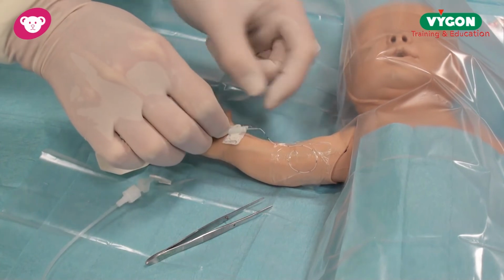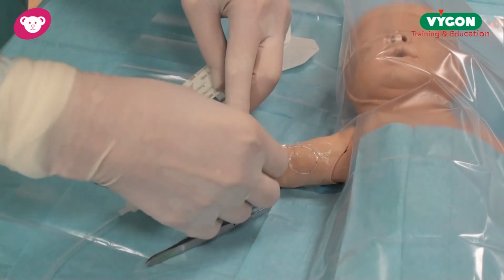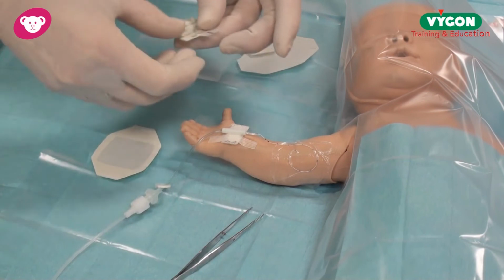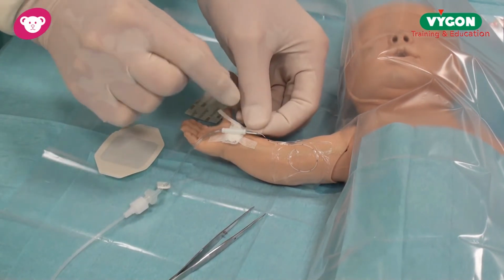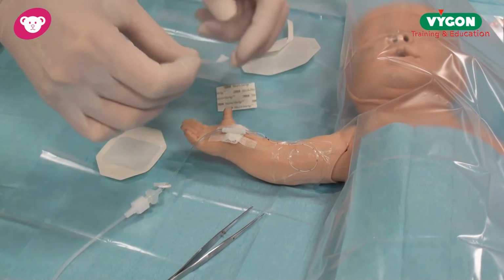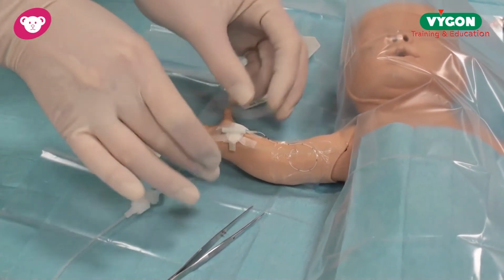This protects the baby's skin, and now I will place a Steri-Strip like so, one this side of the wing, the second one the other side of the wing, and this technique really does enhance good catheter securement, preventing any pistoning of the catheter or any movement, and avoids dislodgement. I've not quite finished yet.